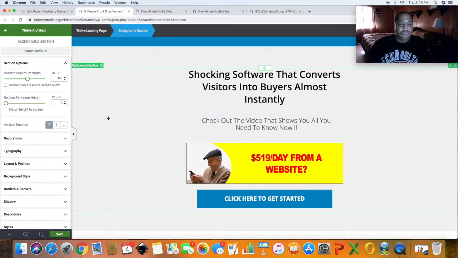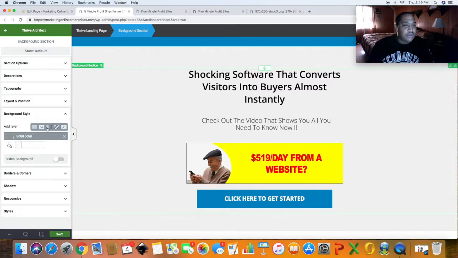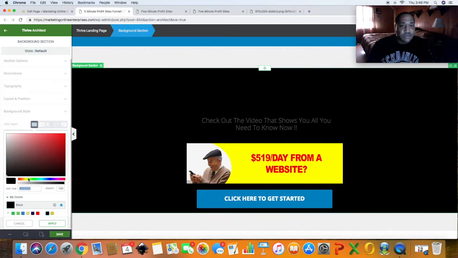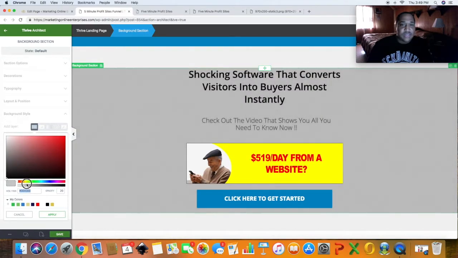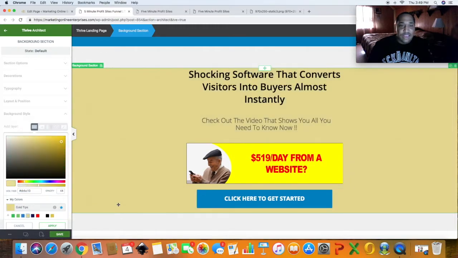So that looks decent. And now maybe we can change the background a little bit. Change the color, change the opacity a little bit. Let's give it some red. Here we go.